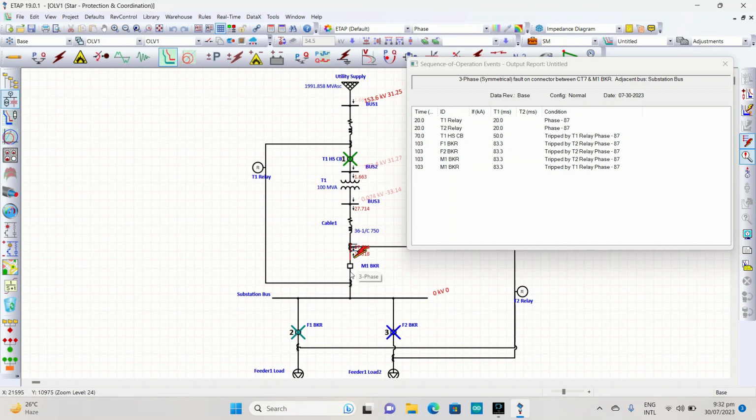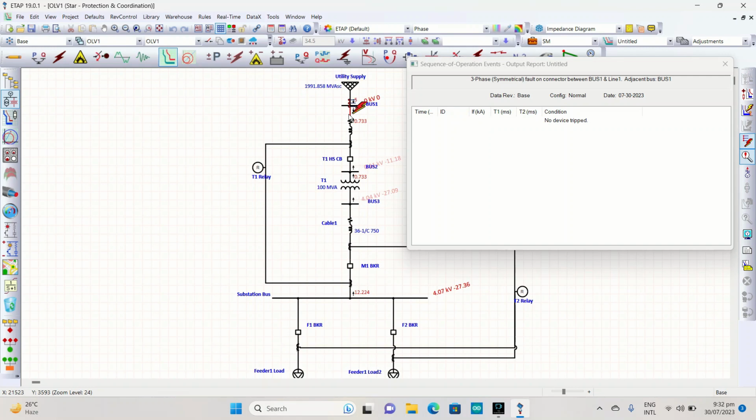A set of relays here, the two. Now if we move the fault outside, we can see nothing happened, because this is a differential relay, and it looks like whenever a fault is within its relay zone, it will trip, but when it is outside its protection, it will not trip. So this seems like it's missing a zone 3, like from the class that we have discussed. So when it's outside, it's not going to trip. Now no relay is going to detect a fault, but if it's inside, then as you can see here, T1 relay detects a fault, then trips T1 HS breaker and M1 breaker.